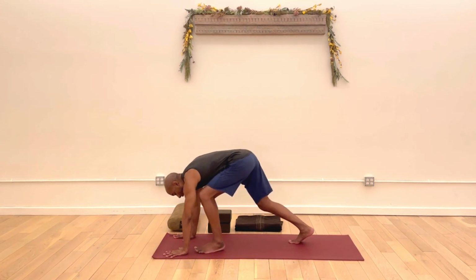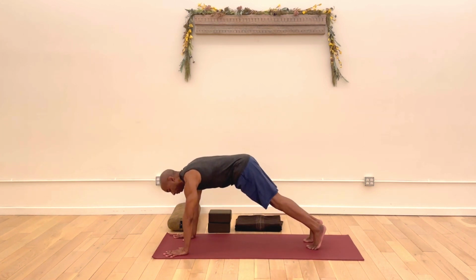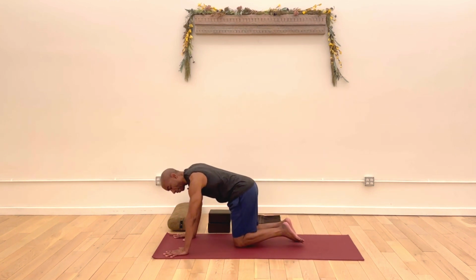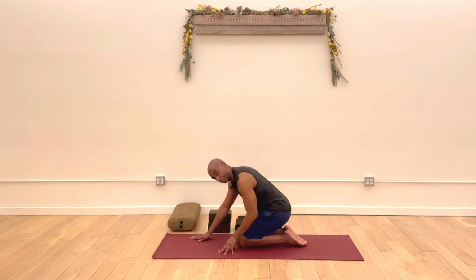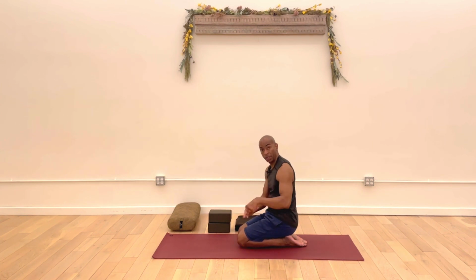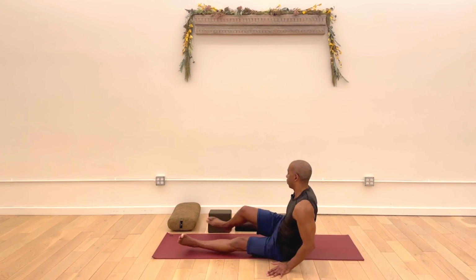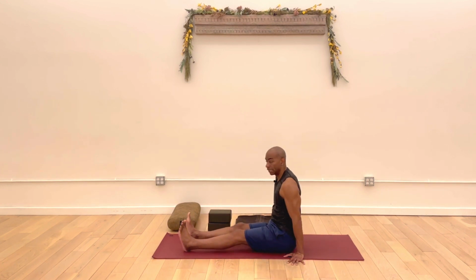Palms flat, slide, left foot back, plank. Right here, hold. Let's bring knees to the floor. Sit back briefly into hero. Off the hands, but then immediately off the heels onto the ground. Let's swing the legs around to the front. Let's keep the legs straight.